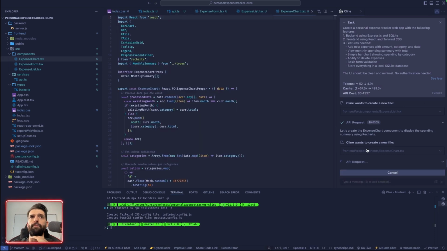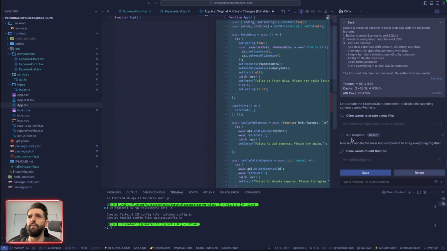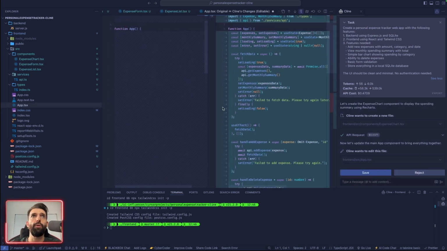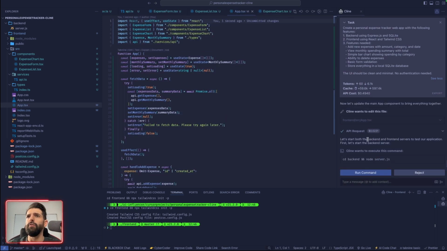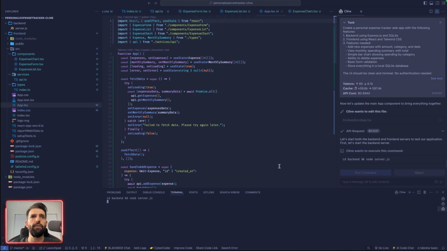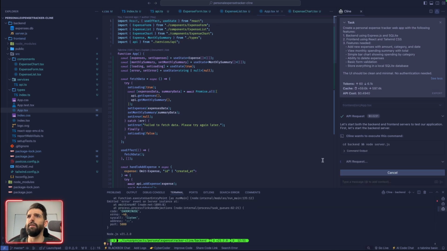And now, what's the next step? Because I'm pretty excited to see how the design will look. It even has this kind of agentic workflow, right? Because we've already had this App.tsx file, but after implementing all of the other components and changes, we had to give this file a few updates. So this worked quite well. So let's start both the backend and frontend service to test our application. Let's run the command. Let's see if we get any issues. Probably, yes. The same issue with the port 5000. But let's see how Cline is handling this one.